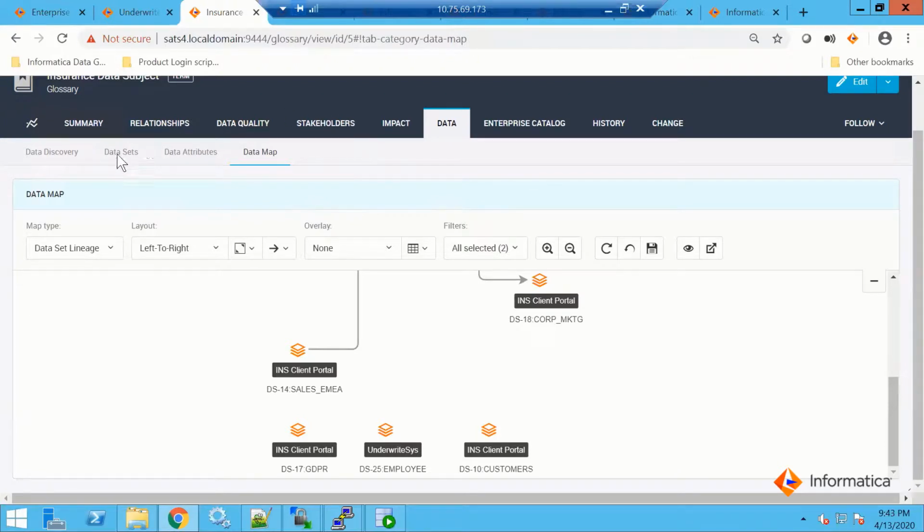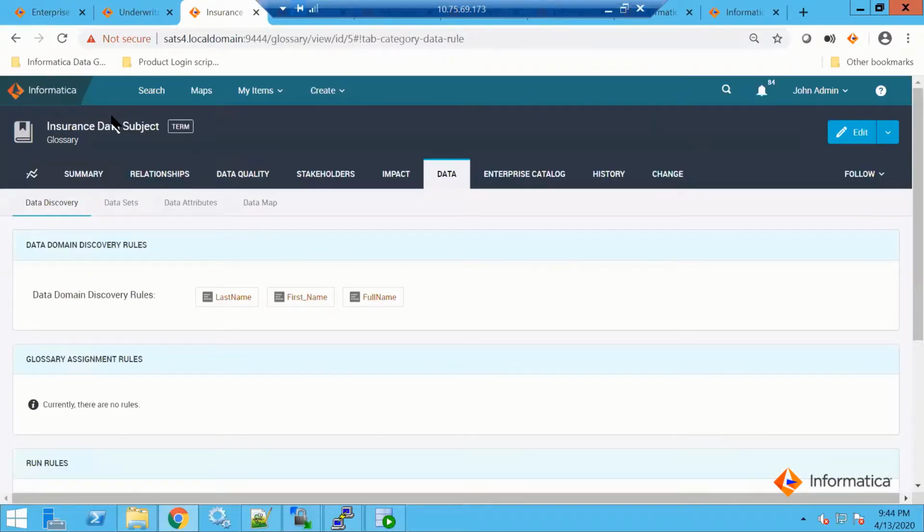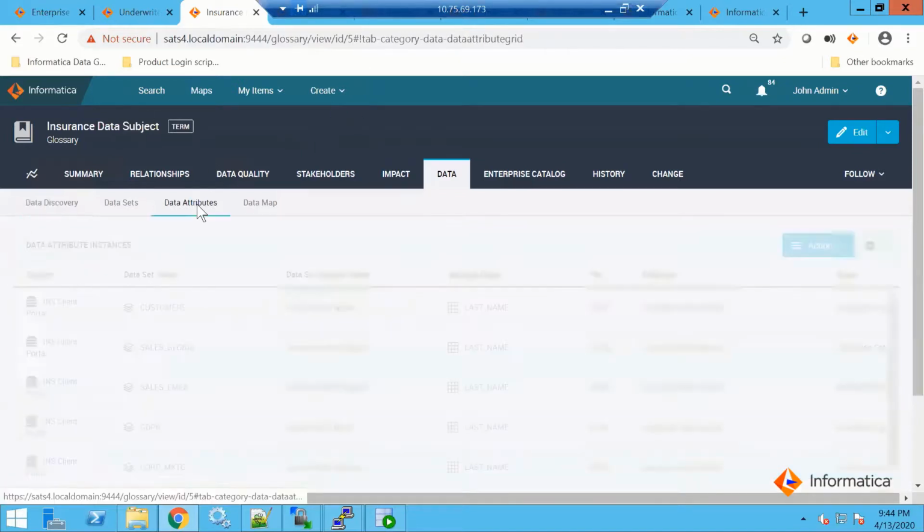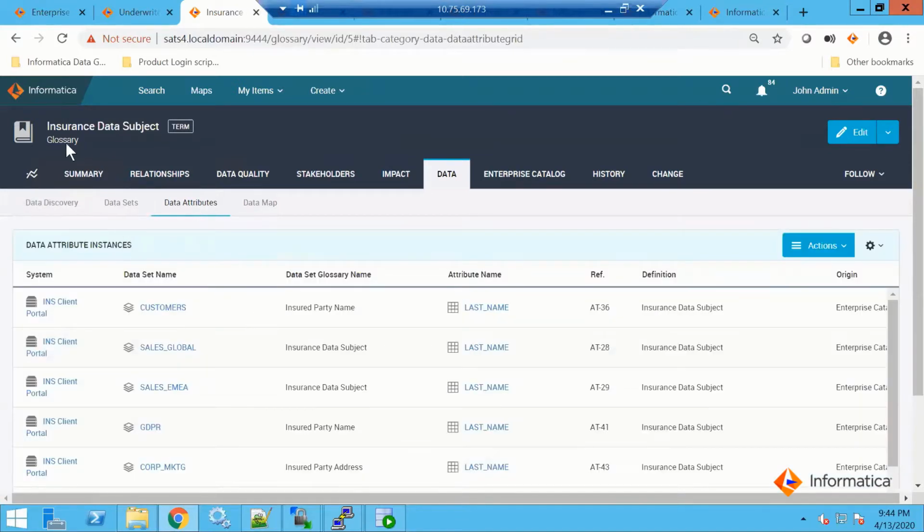What we have done here is we have defined our glossary item, and we have imported that into EDC, right? And we have discovered something on EDC, and we have said that if you're finding something related to the business glossary, make a linkage. So it has internally made those linkages and brought all these things at the attribute layer and the data attributes for a given glossary.